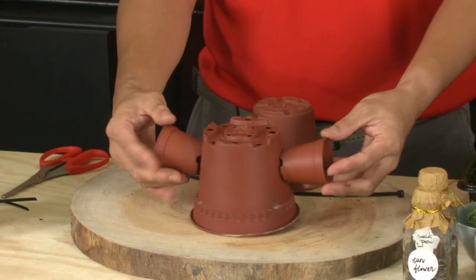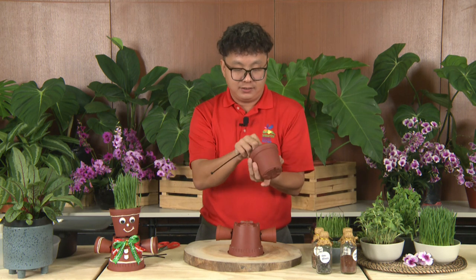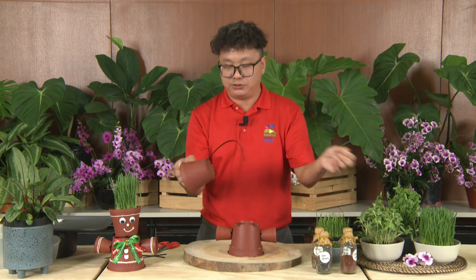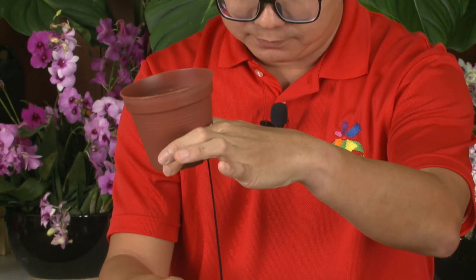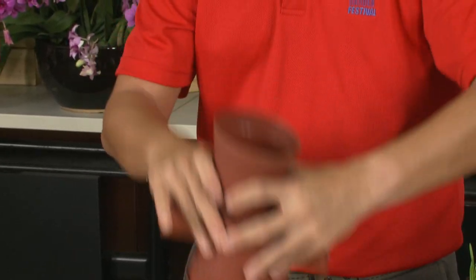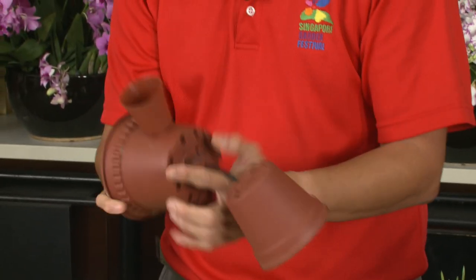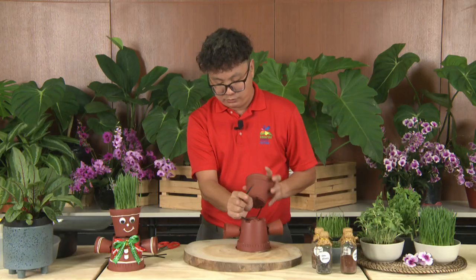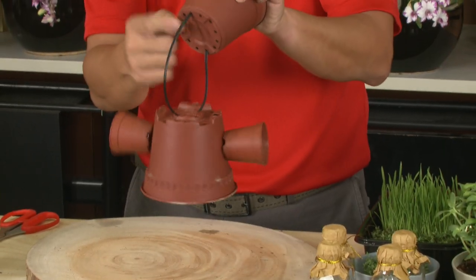So now the body and the arms are done. Now I need to string the head. So the same thing too. I put it through the drainage hole of the smaller pot. I put it through the drainage hole of the larger pot. Put it through the other hole in the larger pot. I put it through the hole in the smaller pot.